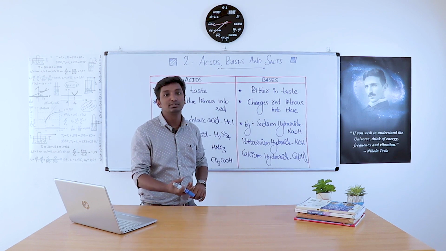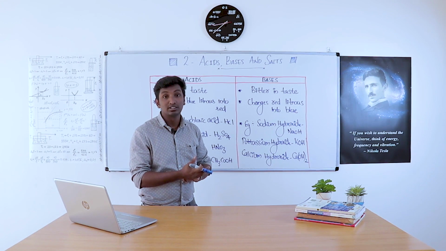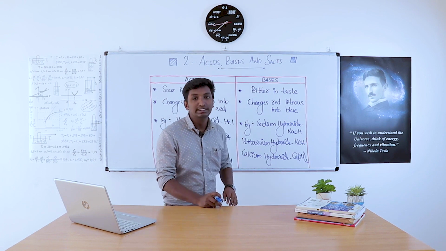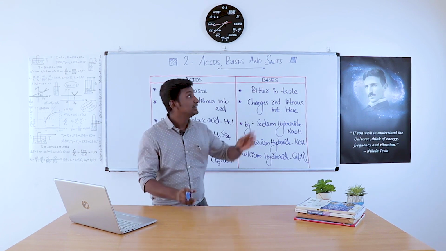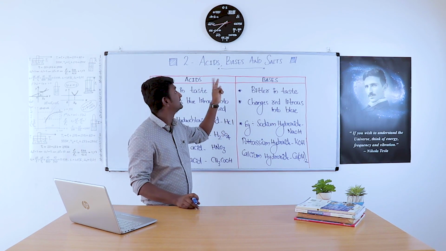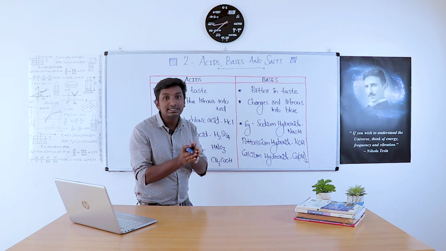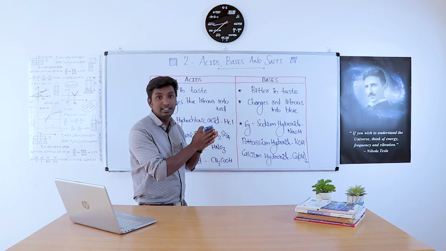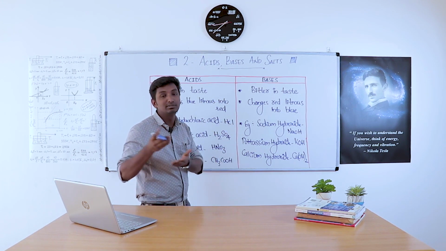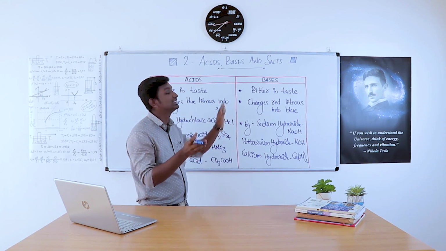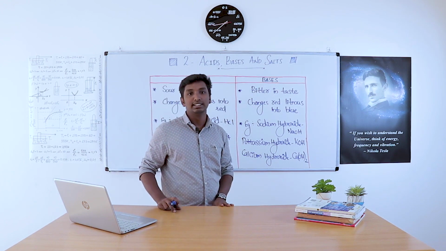We need to study about some salts, that is NaCl, then ammonium hydroxide, plaster of Paris, washing soda, like some salts. So basically in this chapter, I am dividing by topic wise. We have 3 sections: acid, base and salts. But acids and bases we are studying as a single topic. In one topic we study the difference between acids and bases, their reaction with water, with metals, with hydrogen carbonate, etc. So acids and bases combined together form one section, and salts is the other section.